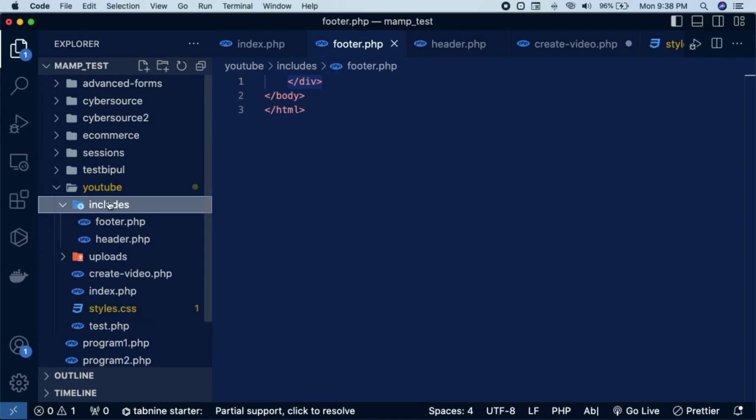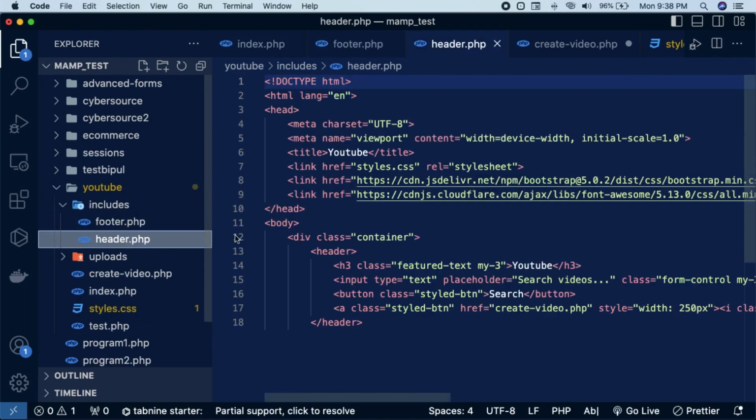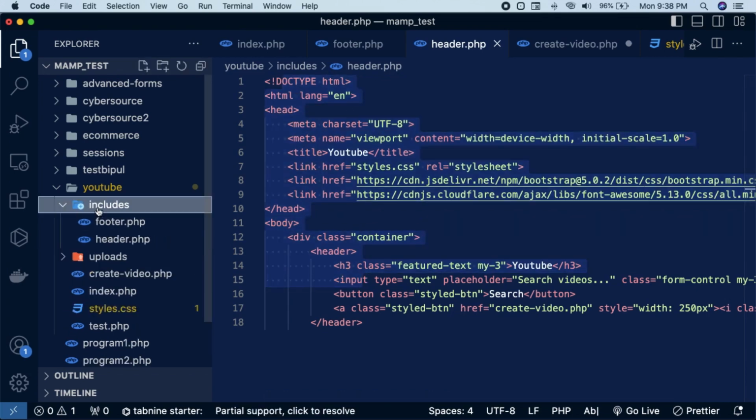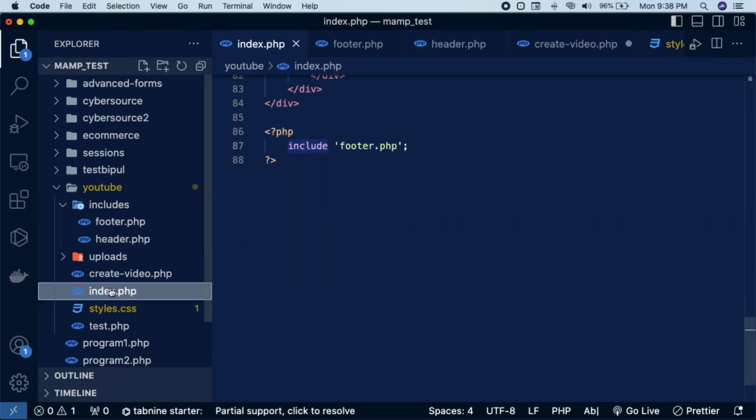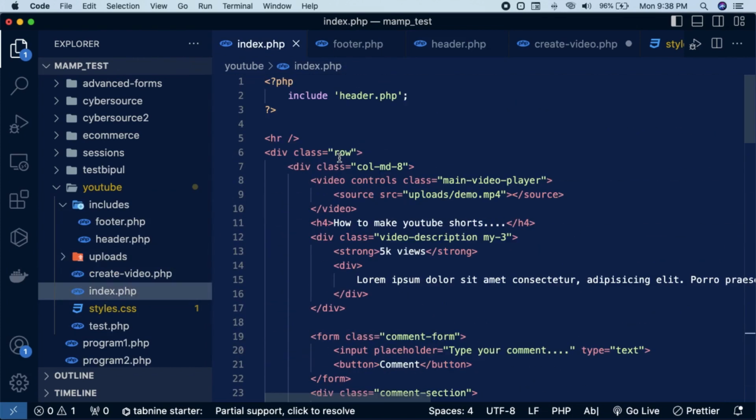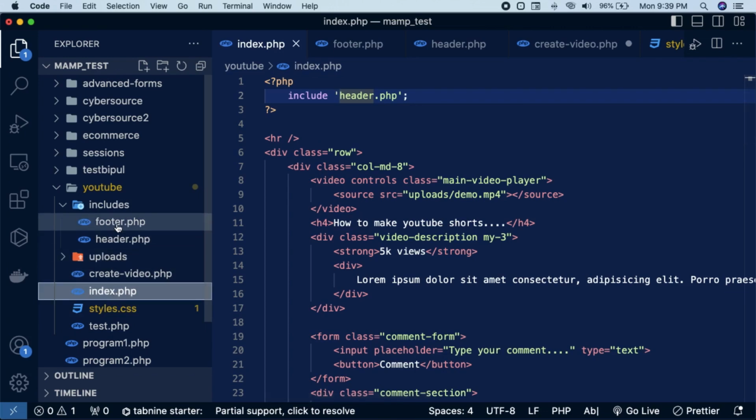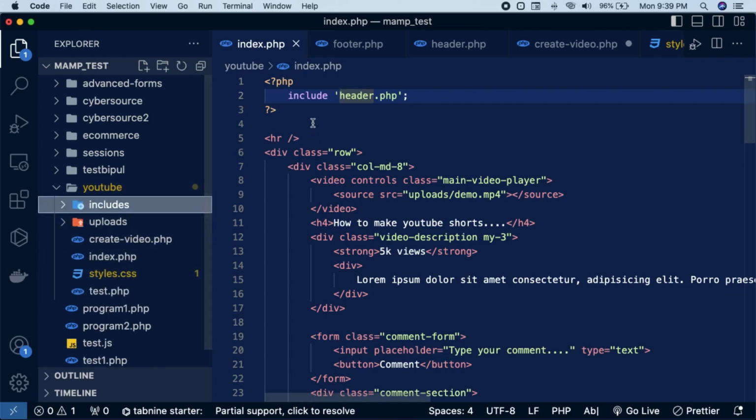This means that all these files are not standalone files. We include them in some main file. So these are partial files, not fully independent in themselves. They are just partial files which we have stored in the includes folder, and we use them in some other main file. Now the relative URL will also change. This is the source file, this is the destination file, right? To reach the destination file from the source file, we have to first go inside a folder.